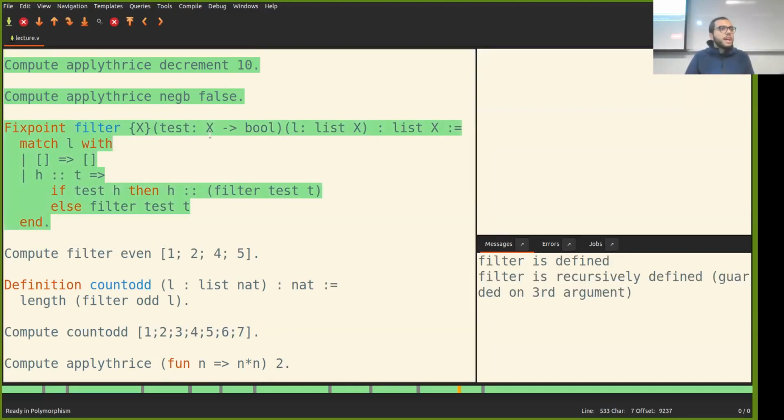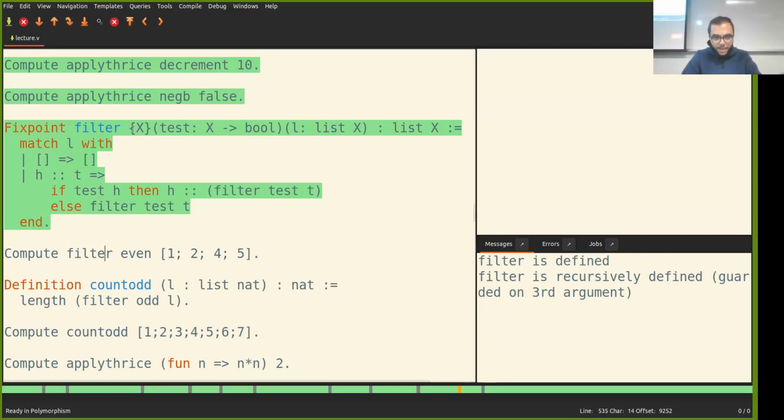So if you remember, we have already defined a function called even, which takes some natural number and returns true if it's even. And that function also exists in the standard library. So I can do something like this. I can say compute filter even [1, 2, 4, 5]. So again, this is a function, filter.